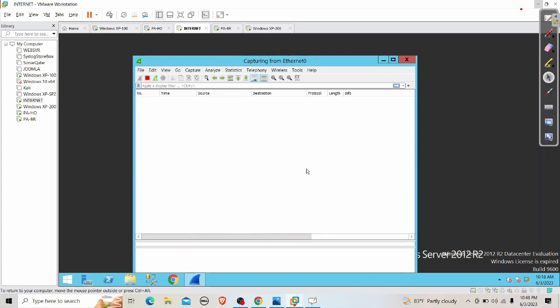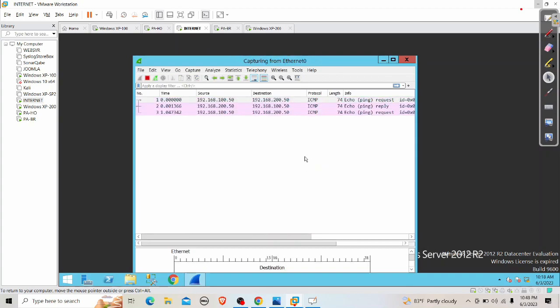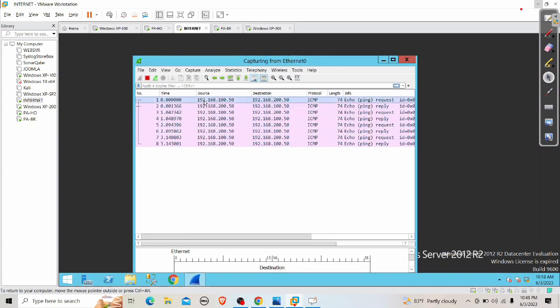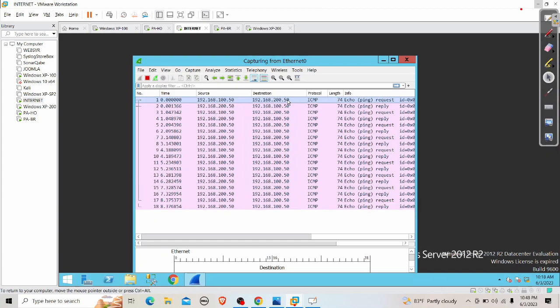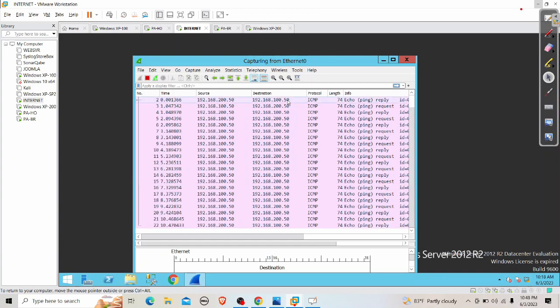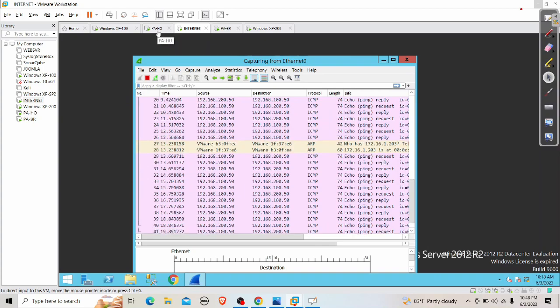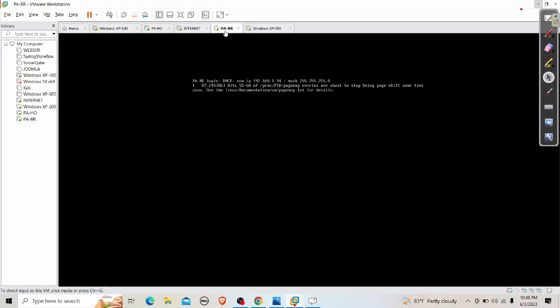Now you should be able to see the clear text traffic. See, now the source is 192.168.100.50. The destination is 192.168.200.50. So this is not a tunnel. This is just direct, normal traffic. But previously, because of the IPsec tunnel, you saw only the IPs of the head office firewall and the branch office firewall, and that's it.